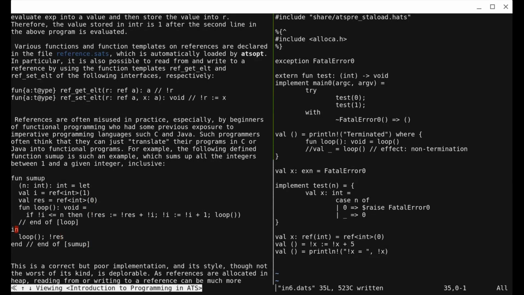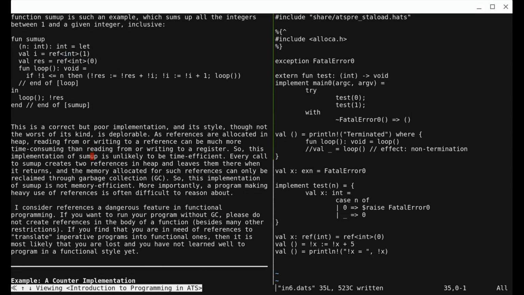So this is a function that uses references to sum up the elements of a list. So instead of using a tail recursive loop that has an accumulator that you just add things to, it checks i, and if i is less than n, then it does all this mutation, and then it calls itself. So there's no else here. It just does mutation and it recurs. Well, that works. That's one way to do it.